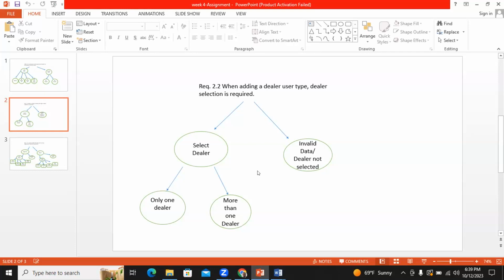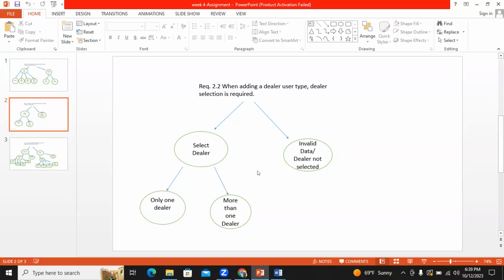Okay. So, Thomas, I have a quick question for you. Between the only one dealer and more than one dealer, what will be different in terms of your steps or expected results? So in terms of the steps, once you get to the side where you have to choose dealer, if it's just one dealer, there's no drop down.